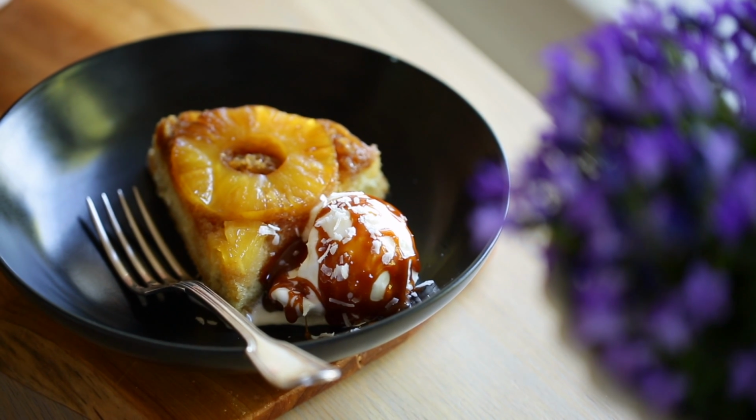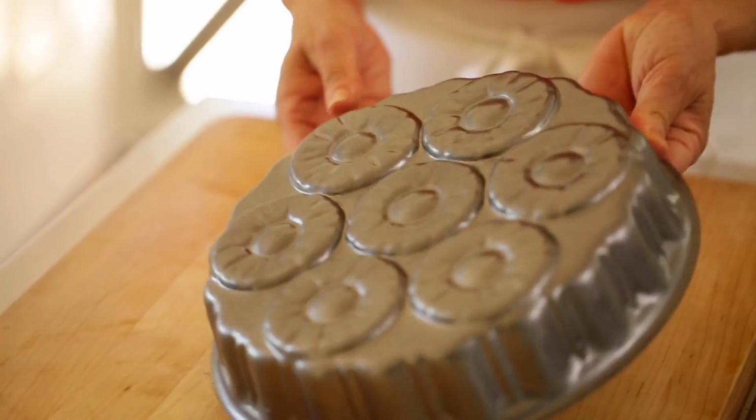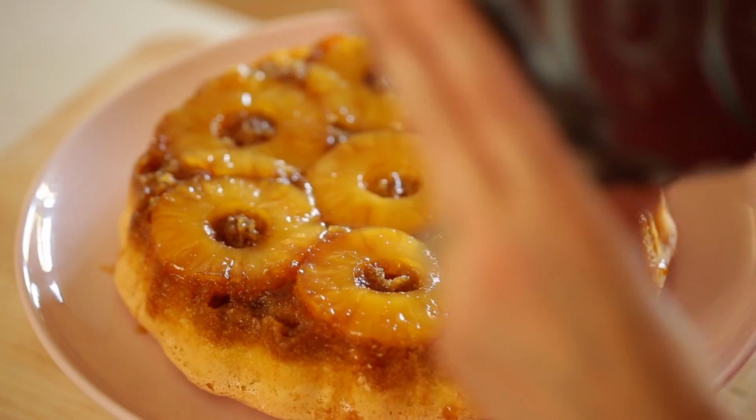All right, let's get to the cake. Now, this recipe can be made in any 10-inch cake pan, but my Aunt Nancy, when she sent me the recipe, did tell my dad about a pineapple upside down cake tin. I was completely intrigued. I had to go search this thing out, and sure enough, there is such a thing. So I decided to give it a try, and I have to say, I'm quite impressed with the results. But not to worry, you can make this in a regular pan too. No need to get the special tin.